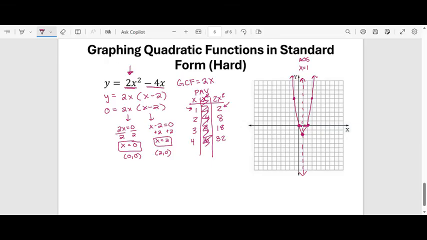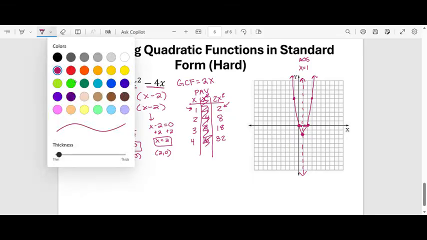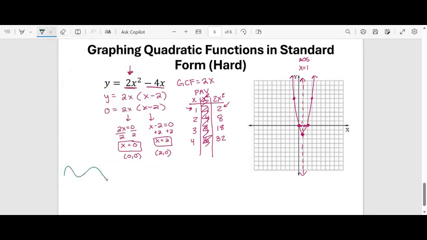The reason I'm showing you this example in this hard video is because I want you to be comfortable with using this axis of symmetry equation for an odd looking problem. The axis of symmetry equation will still work here. So our axis of symmetry is negative b over 2a. This will be negative negative 4 over 2 times a, which is 2, which gives us positive 4 over positive 4, which is 1. So this is still the x value of our vertex, even though there's no c value.